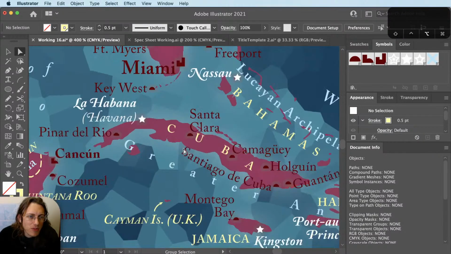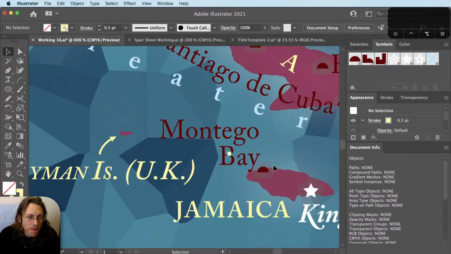If I have straight labels, we're trying to build connections between the feature and the thing. But if I have a curved label, one way we can do that is by having the label flow toward the thing. It's very clearly following a ballistic trajectory that our eye and brain are already attuned to from nature. And it's obviously pointing toward this one dot, Santiago de Cuba. So that's just kind of my philosophy about that.